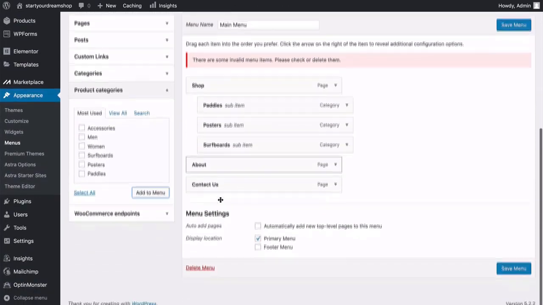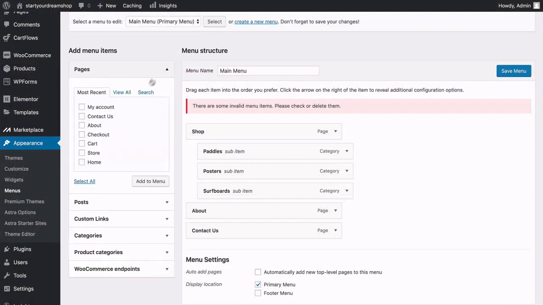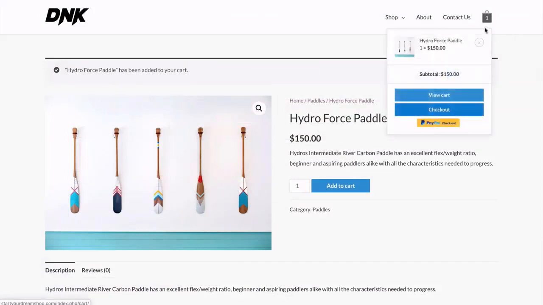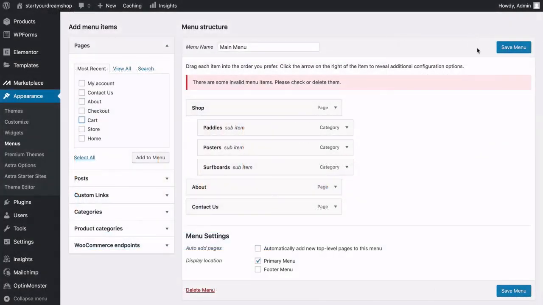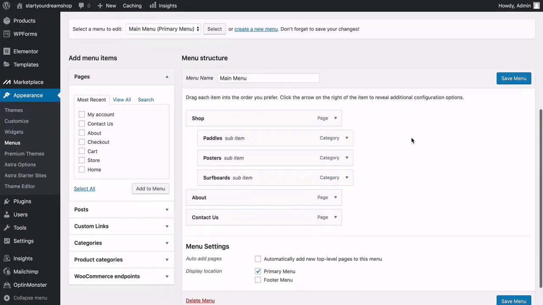And there we go. So that is really all you have to do for your menu, and then that's linked to all the pages that you want there. You might want to have your checkout page on there or something, of course, or the cart. It's entirely up to you. I mean, people can easily check out using this icon at the top and then clicking on checkout or cart easily from there. So there's no need to clutter up the menu if you don't want to. So then all you have to do here is save menu, and that is your main menu complete.